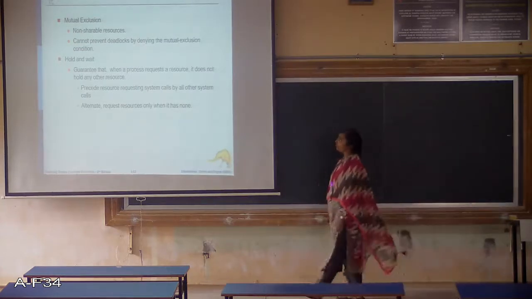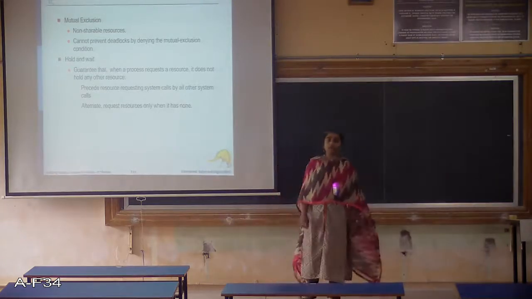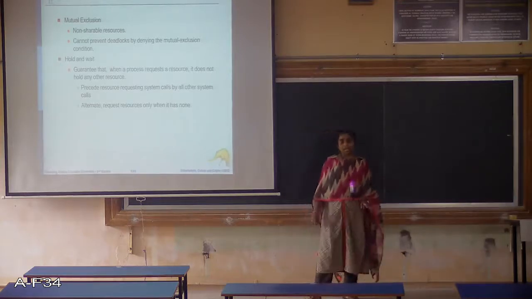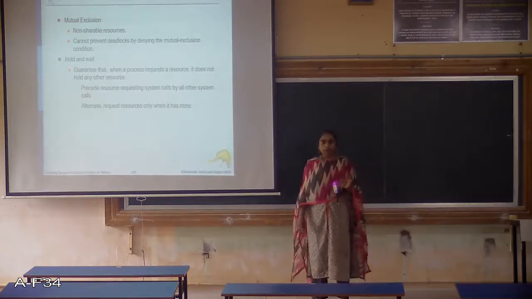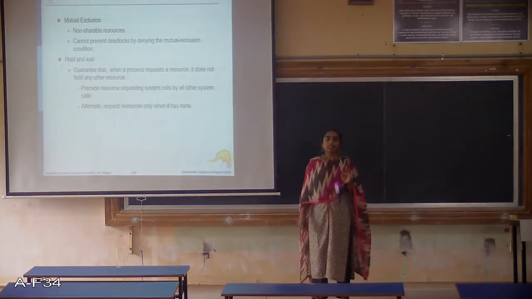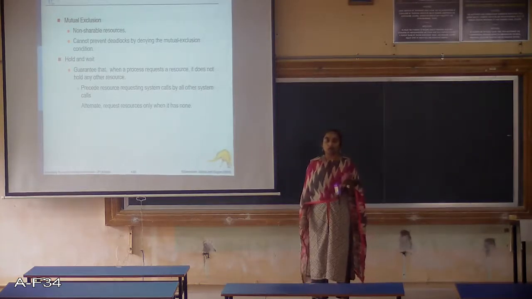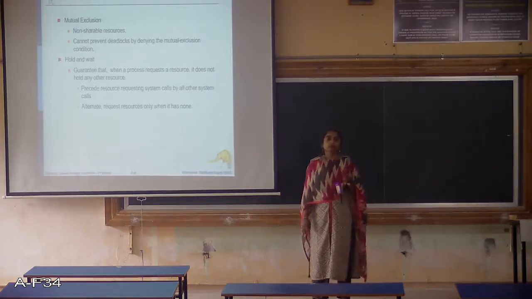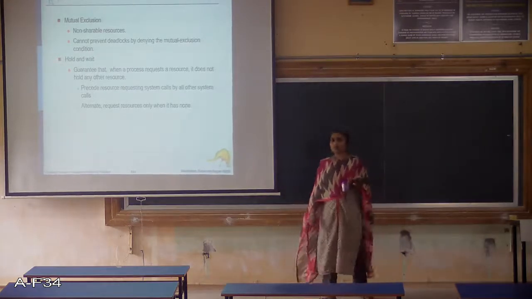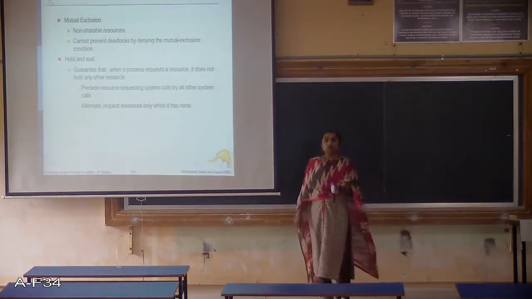So next we will understand deadlock prevention. So how can you do deadlock prevention? Deadlock prevention can be achieved if you take care that the four necessary conditions for deadlock to occur are not happening. Which are those necessary conditions for deadlock to occur? First one is mutual exclusion, second one is hold and wait, third one is no preemption, fourth one is circular wait.